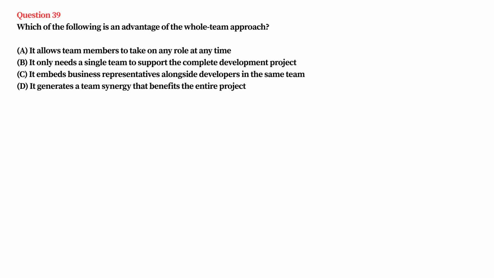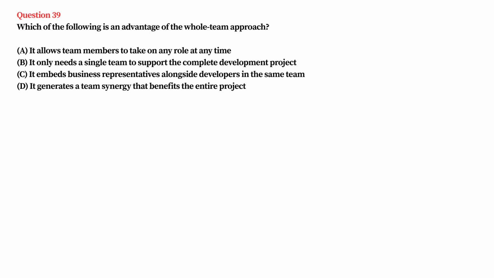Answer A is not correct. The whole team approach allows any team member with the requisite skills and knowledge to undertake any task. However, that does not mean that team members can take on any role at any time. Typically, they only take on roles in which they are competent, and there is no suggestion that every team member can do every role.